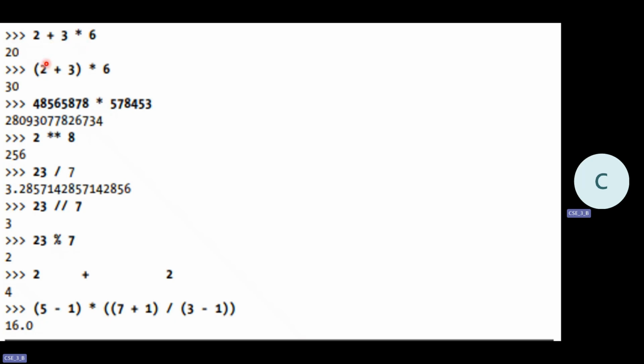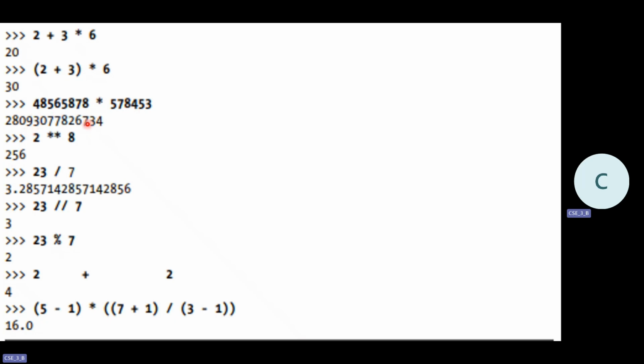We provide parentheses. Whenever we encounter parentheses in an expression, what is within the parentheses gets executed first. So here it is 2 plus 3, that is 5, and then it is multiplied with 6. The result is 30.